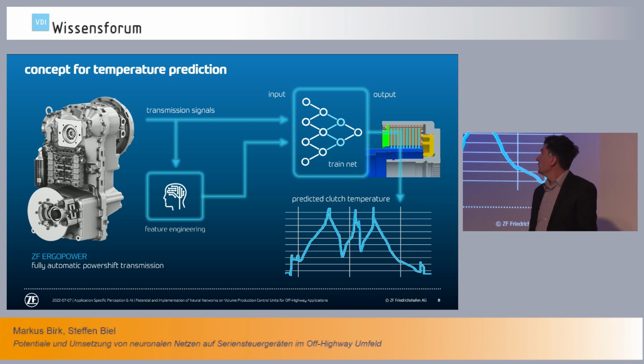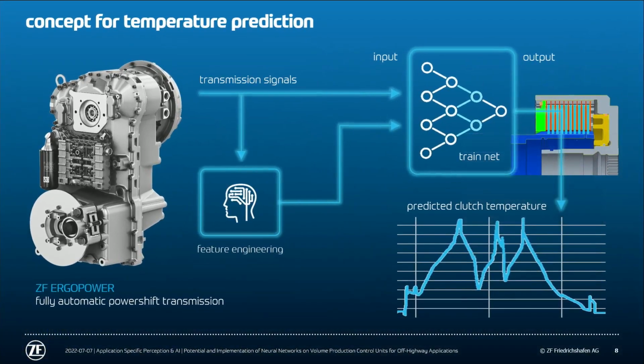Now let's take a closer look at the concept, and this is where the biggest know-how of machine learning is generated and applied, because training such a neural network is not really difficult, but training the right neural network in the right way with the right data, that's fairly difficult. And the slide gives you just a bit of an indication what you need to do. We've got normal fully connected networks, so these are the standard networks that we use. They are fairly small because we run the computations on an 18 megahertz control unit, and we've got to present data to this neural network in a certain manner.